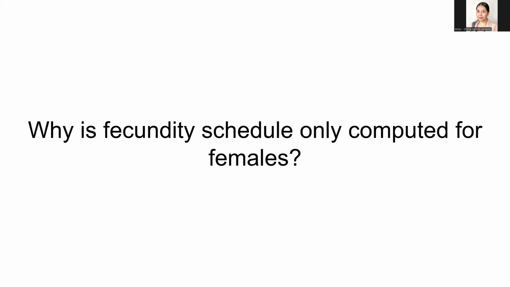Rachel, go ahead. Based on my understanding po, most life tables are typically computed for females only because for higher animals, the females limit the population growth. So sperms and the fathers are not limiting, but the eggs and the mothers are. Okay, so females are limiting, not the sperm or the father. John, do you have anything to ask or add?